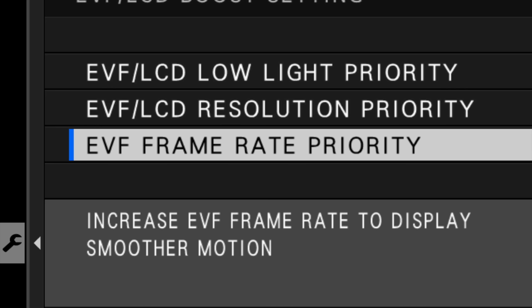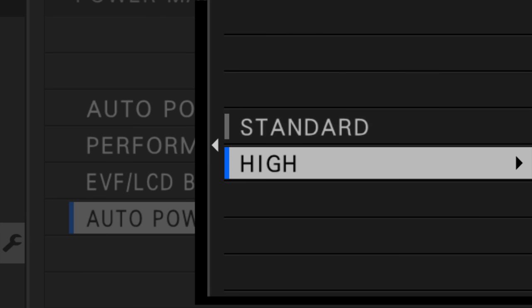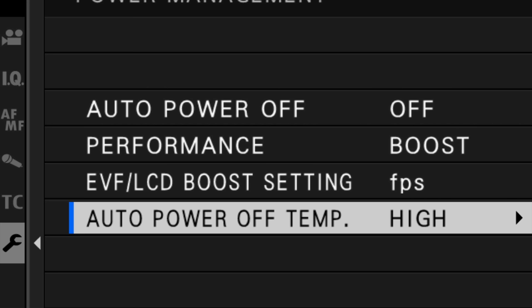And if you have a choice, set your boost mode to increase EVF frame rate. This will give you smoother motion that you can see as you're shooting the video. I would also set auto power off temperature to high, if you have a setting like that, as the X-T4 does. You don't want your camera shutting down in the middle of a shoot when it gets the slightest bit warm, if you can avoid that.